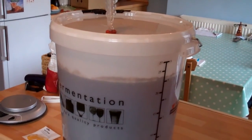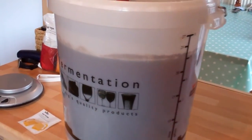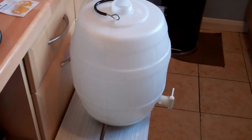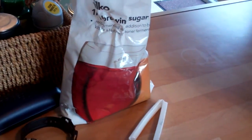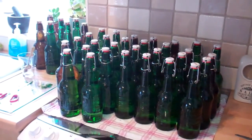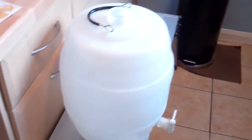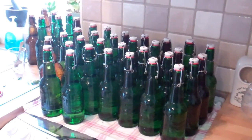6 days after the August IPA bitter wort went into the primary fermentation bin with the yeast, it's ready to be decanted into the pressure barrel. I've already added some beer finings. I've added 71 grams of brewing sugar to the pressure barrel as well, and I've got 37 bottles ready to be filled up. What I do is I put this into here, then I decant into here, and there's usually a little bit left in here, but it's normally the bottles that I use for drinking.